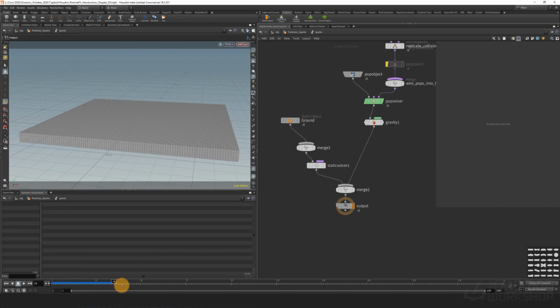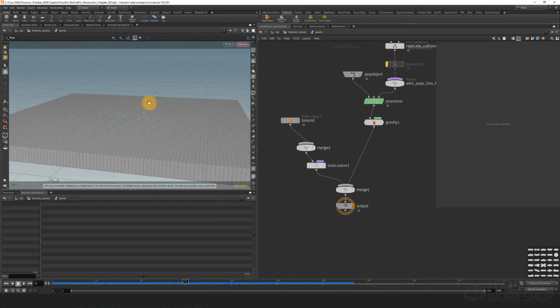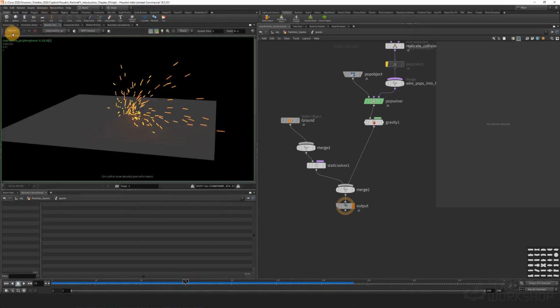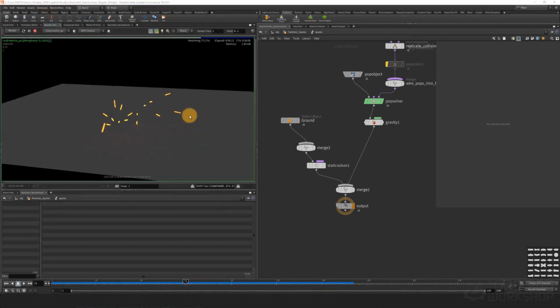Let's see if it's still working nicely. Okay, so obviously if the particles are going out of the table or the ground, we'll have some kind of different collision. Okay, so if we render this one, obviously it's perfectly working. Maybe we can have a smaller scale.